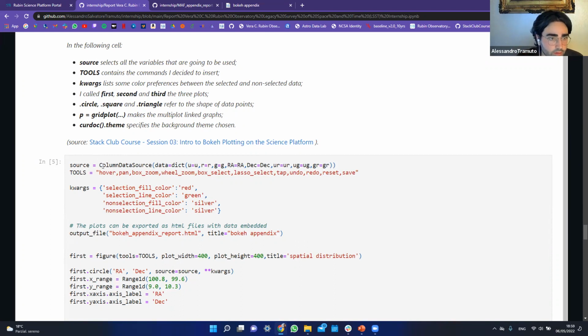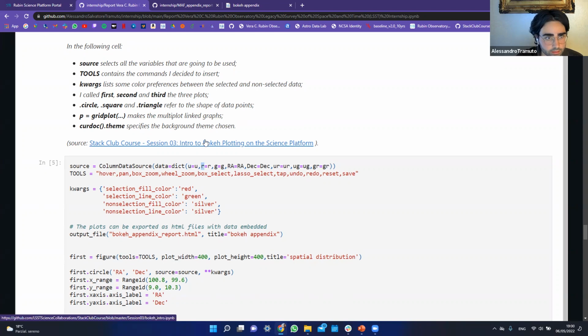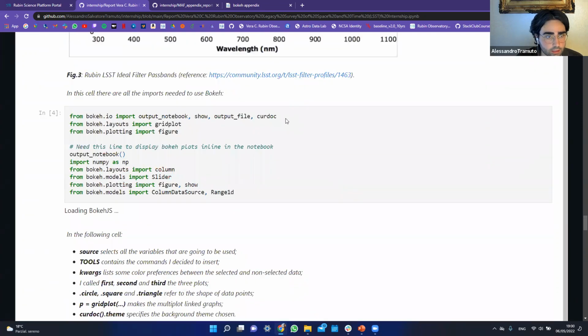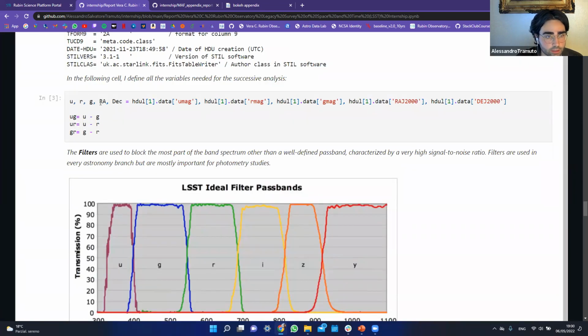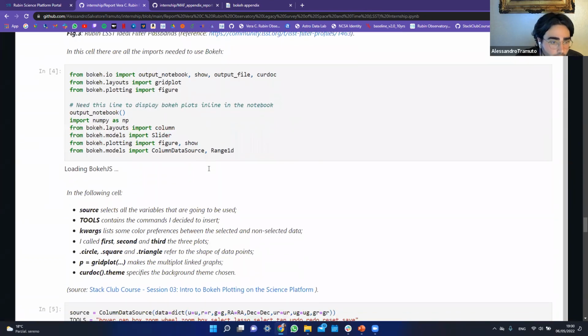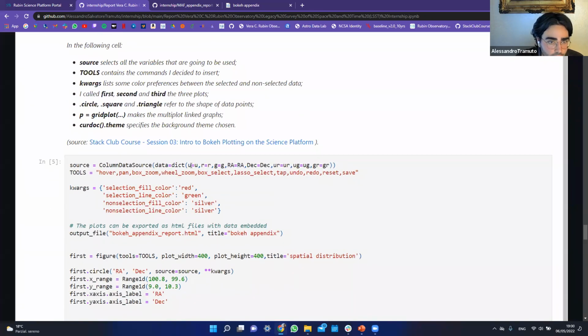Essentially, as with this grammar, we have ColumnDataSource, and we have to select the data, and we have to take the various columns we listed before, these ones, URG, RADEC, and I also define U minus G, U minus R, G minus R. And you have to make U equals U, all these equals you have to make.